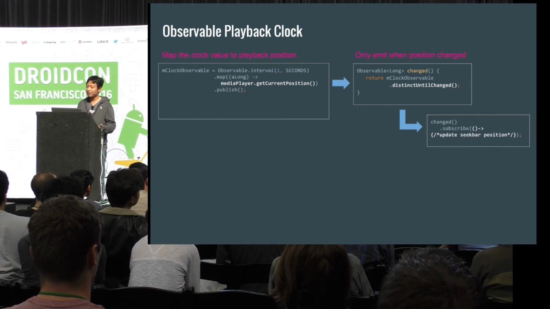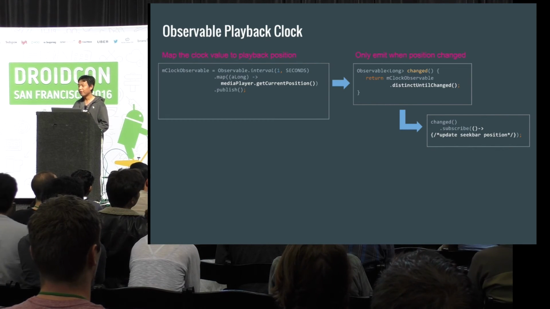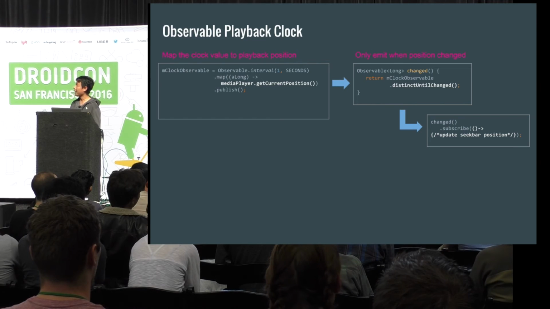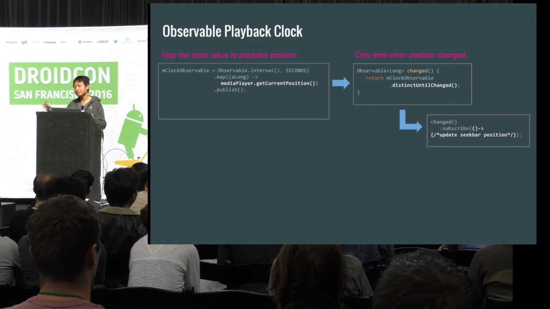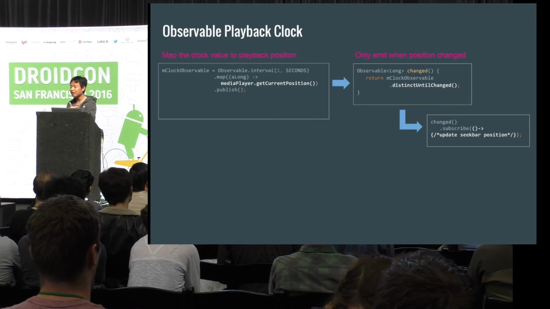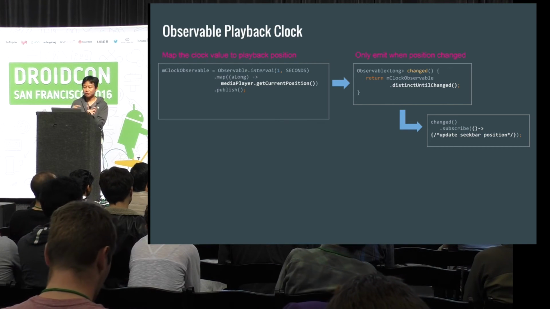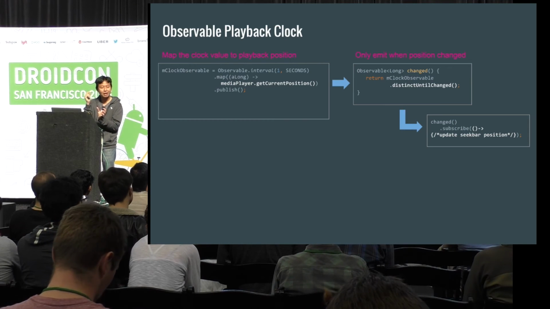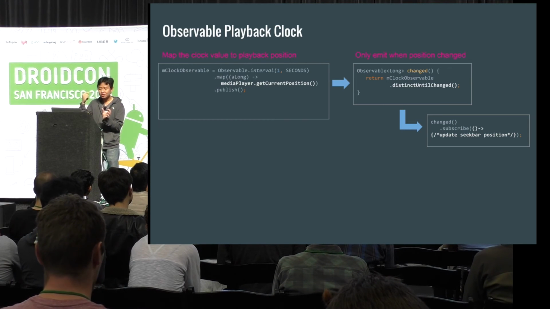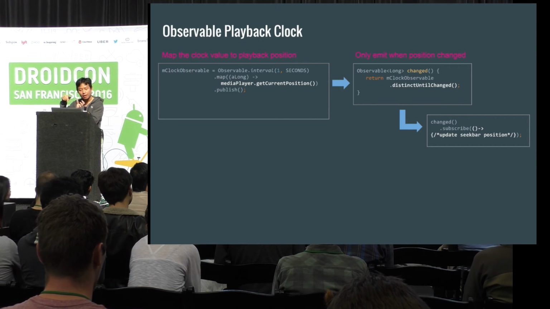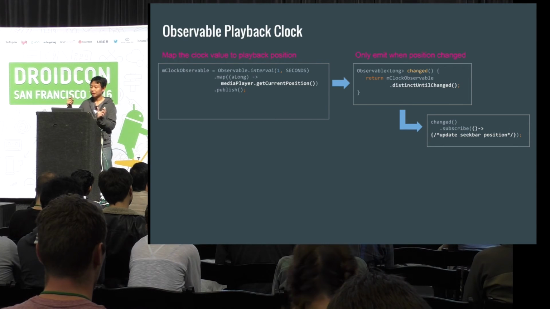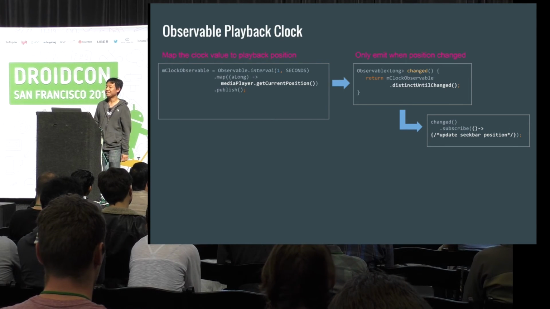Maybe it's not the UI that is interested in this. We use it for beaconing, where we fire every 25%. We are also using something similar to this, but we compose on top of change. Okay. So you start to see the power here. So you have the change. You only propagate the events down to the subscriber when there are changes.